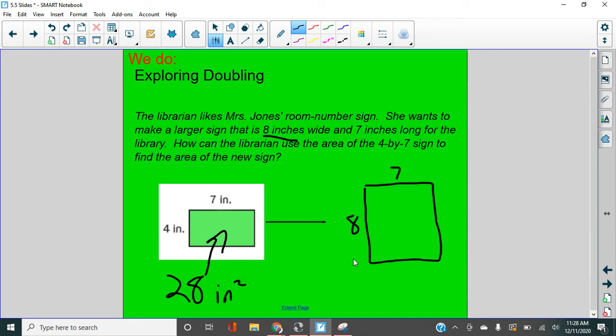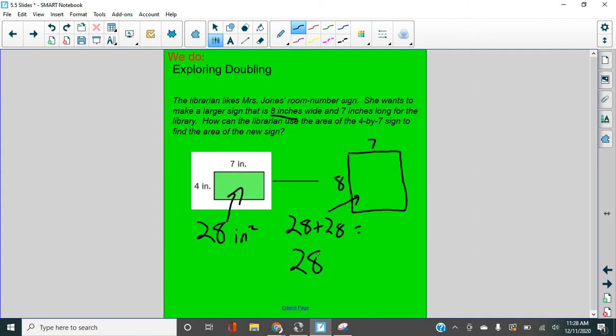So now, let's answer that again now that we know that this is 28, and you might have already said this. Okay, if we know that this one is 28 and this one is twice as large, tell me the number sentence. What number sentence should we do? Okay, we could do 28 plus 28. Or we could do 28 times 2, right? Times 2 is doubling. Okay? Either way, those are going to be the same answer. How much is the area of this?